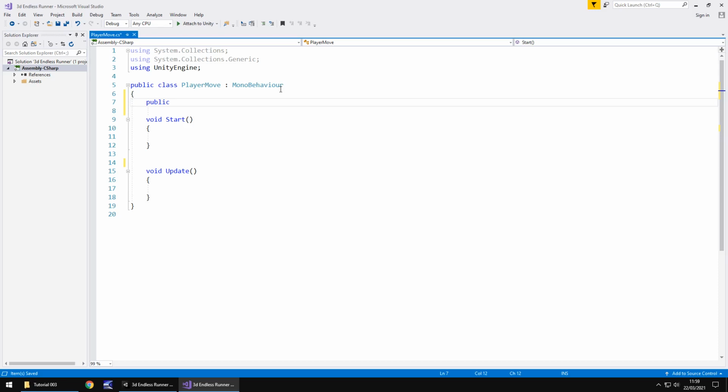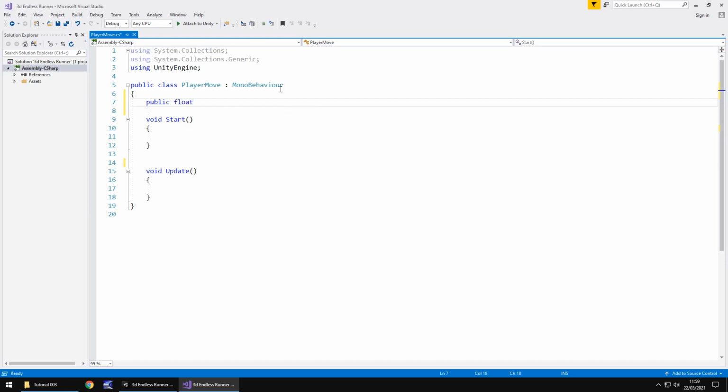So we say public, and then we declare the type of variable. Now it can either be an integer, which is a whole number, or a float, which is a decimal number. It's got to be either one of those two, and it's entirely up to you which one you want to use. I would prefer to use float. The reason I want to use float is because I need this to be a decimal number at some point. So later on in development, when we speed up how fast the player is going, we want to be able to go incremental in stages. So we need it to be a decimal number. So we need it to be a float.